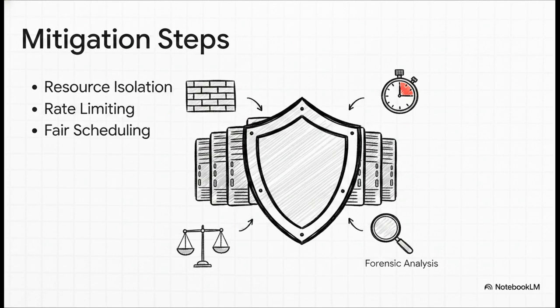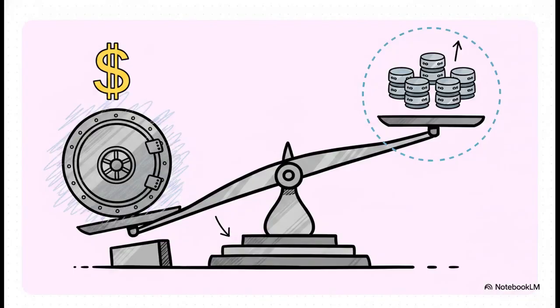And obviously, absolutely none of this works without strict per-tenant monitoring to actually spot the noise when it happens. So the crucial point we really have to nail down is the trade-off between cost and isolation. On the heavy, highly secure side, we've got hard multi-tenancy. This means dedicating entirely separate VMs, clusters, or databases to each tenant. It gives you the highest possible isolation, but wow, look at the cost.